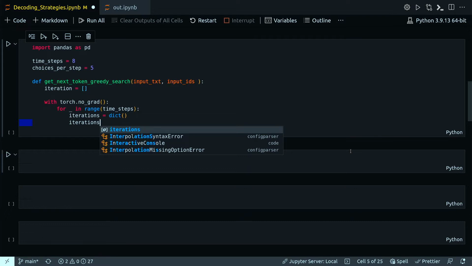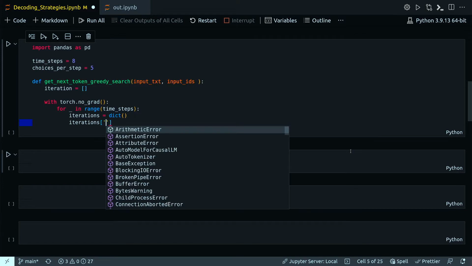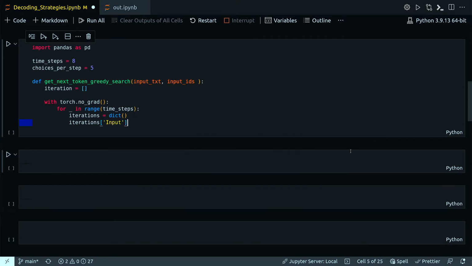So iterations, now I'm going to include a key called input, because that will hold the continuously updated input token. Input is one column in the final data frame.